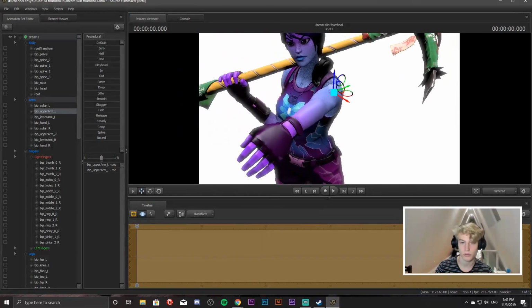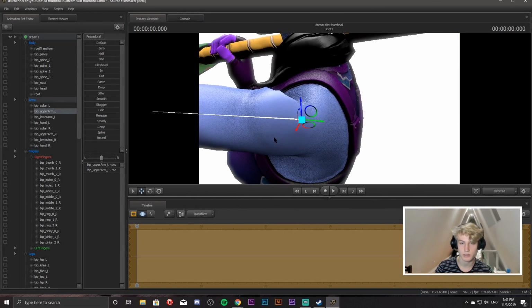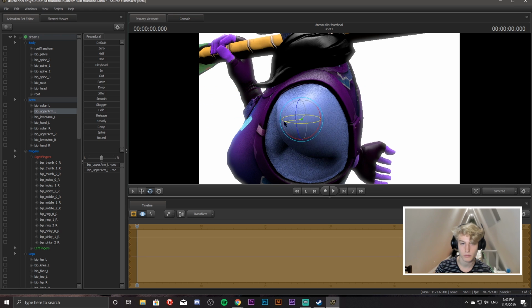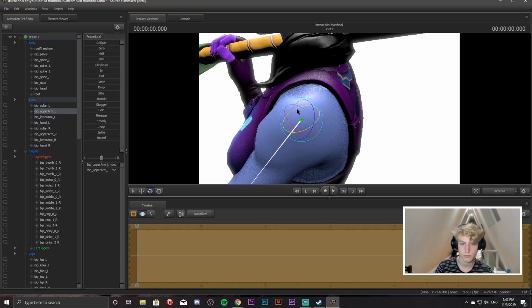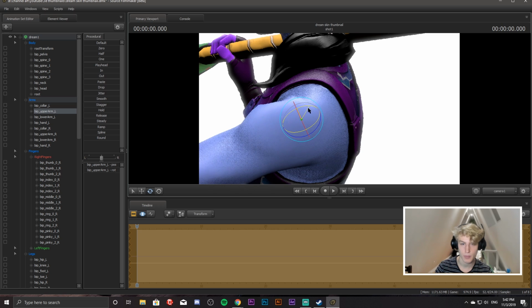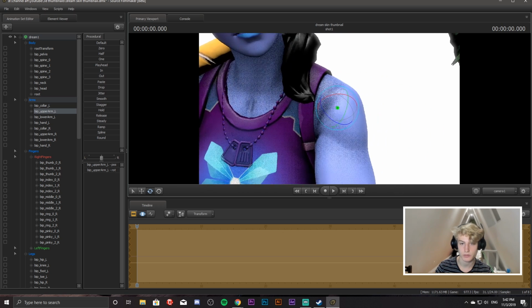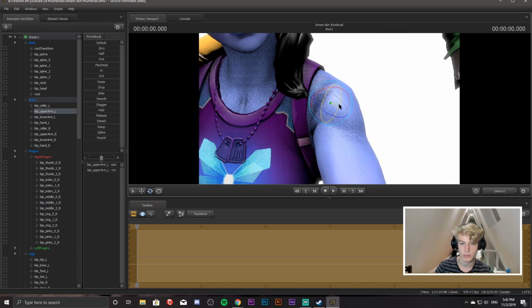Oh, her shoulder looks really messed up now. That's because we rotated her shoulder, I think. Oh. Yeah, something more like this. Now her shoulder looks less messed up.